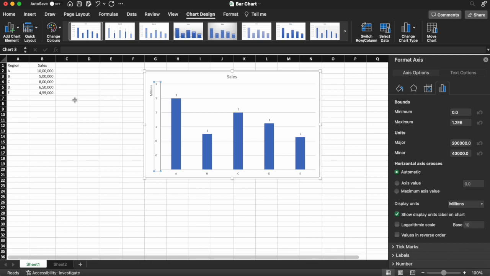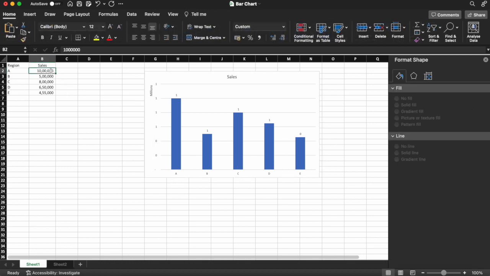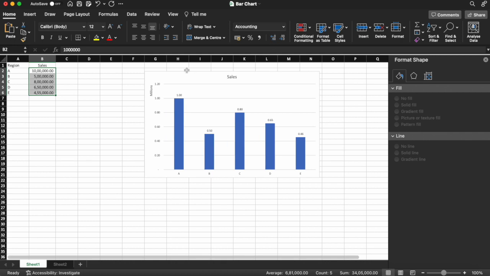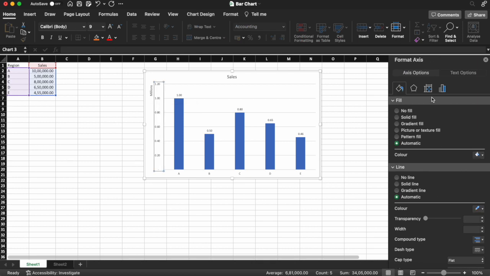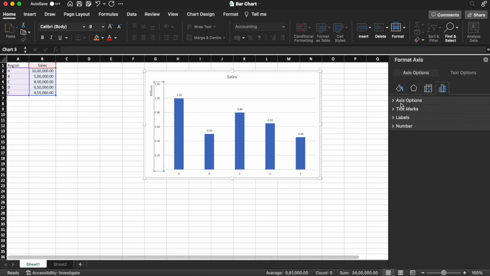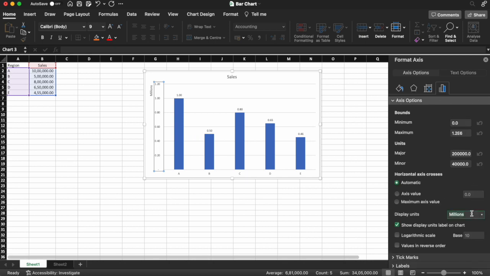So for that, what you can do, you can select the data, and if you include decimals in them, see, the millions is now coming as decimals, and even it has changed the data labels as well, which is looking much more neater. But for the time being, let's convert it back to 100,000s, so that it's easier to read.